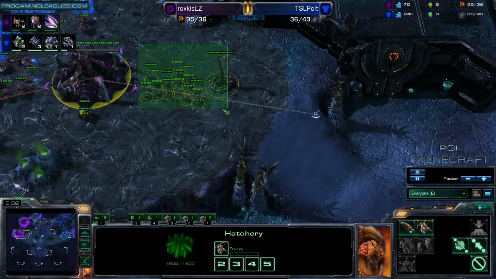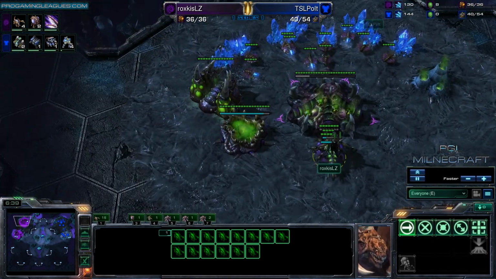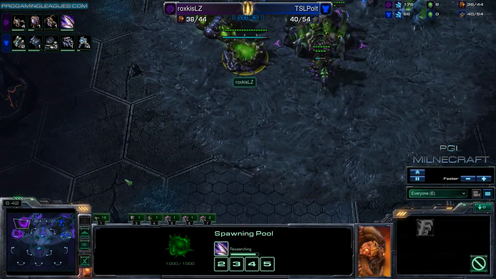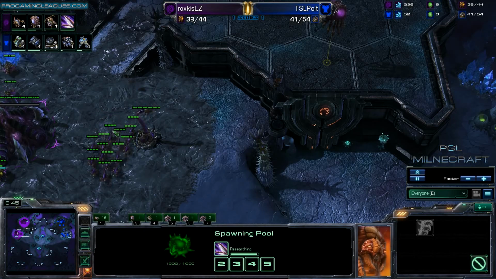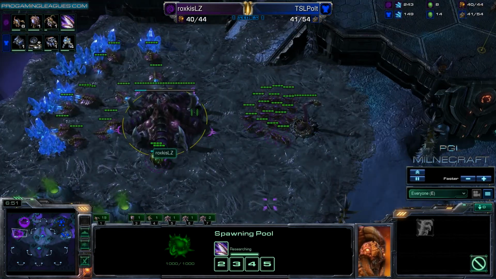And meanwhile, he's got all of these Zerglings right here, and he's actually building more Zerglings right now. Is he going for a Baneling bust? No, because he's not getting gas. I'm not quite sure why he's going for so many Zerglings. It's like he expects a follow-up right now from TSL Polt. I think that's actually going to be a huge mistake on him.